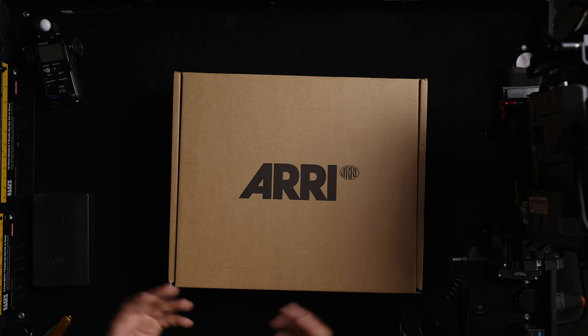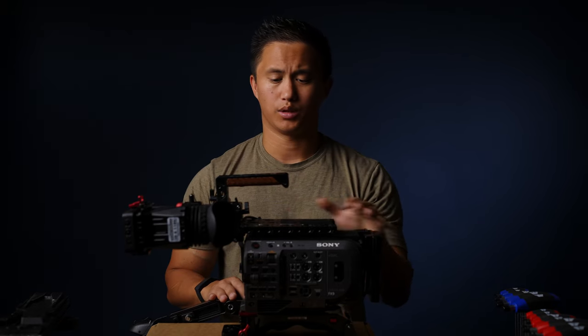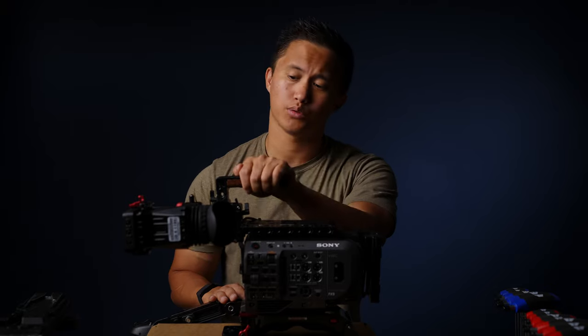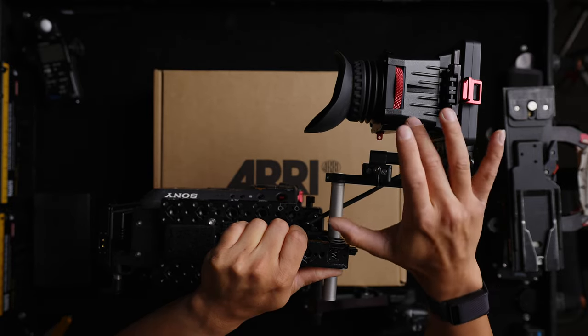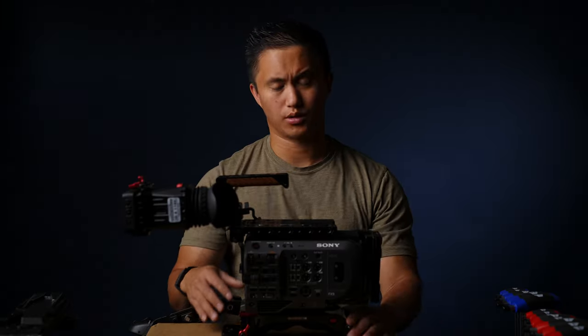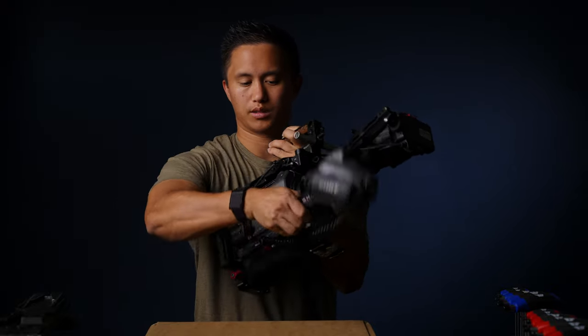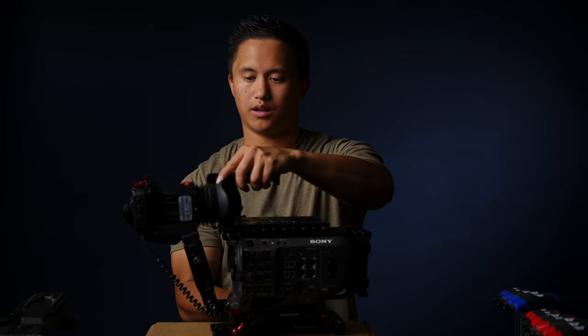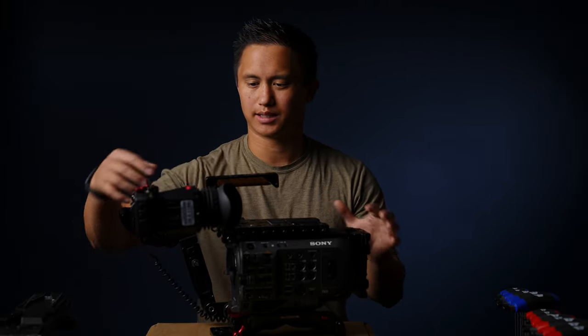This set definitely isn't cheap and I just wanted to walk through some of the differences and the struggling pains I have with my current rig, and how the new Aerie Pro set will help alleviate them. So right now I currently have a lot of Wooden Camera accessories on my rig including the top plate, the NATO handle V2, the viewfinder bracket, and I'm also using the Zacuto Z-Finder for the actual viewfinder. On the bottom I have the Zacuto VCT Pro as well as the iconic shape handle. My biggest complaint with this configuration is the viewfinder bracket.